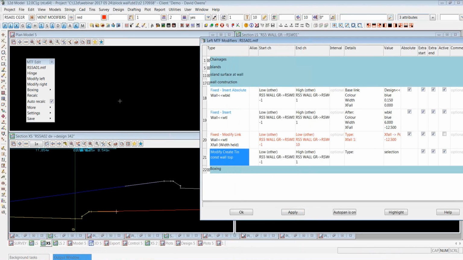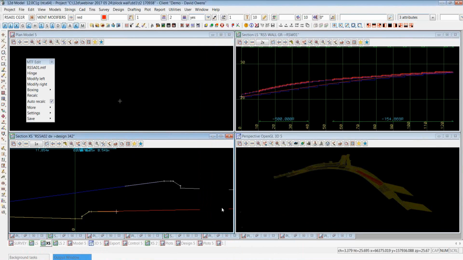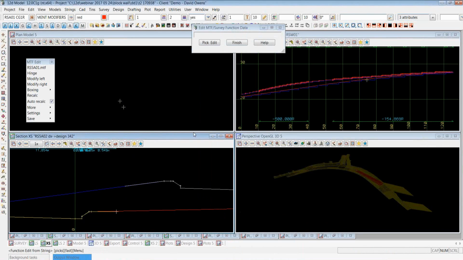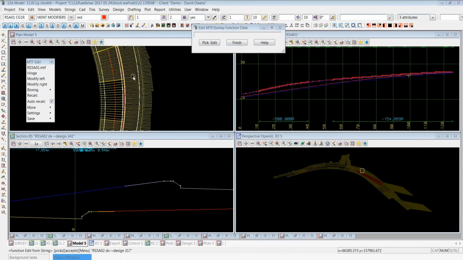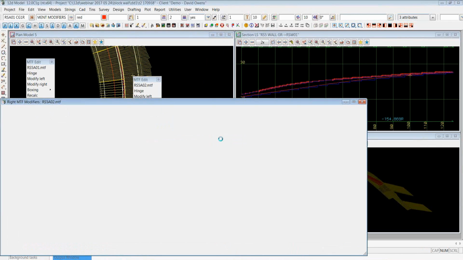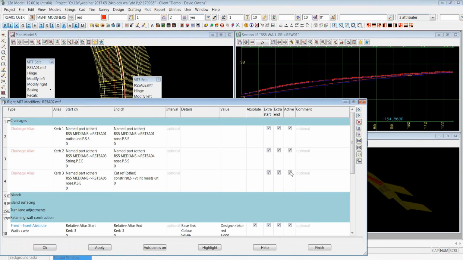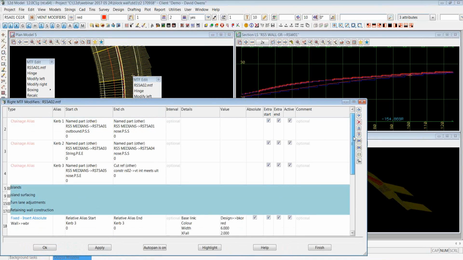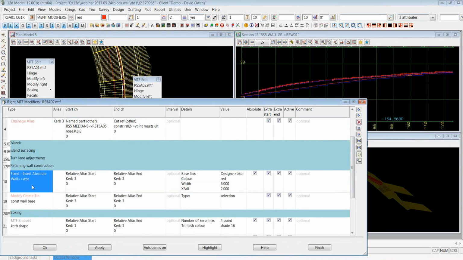Okay. Exactly the same deal for the other side of the road. Group here, retaining wall construction. So I just inserted a link just coming up at 2% from the back of my curb.